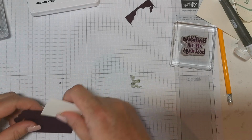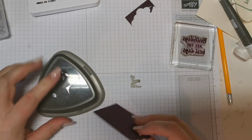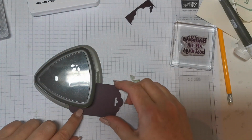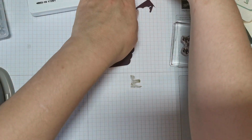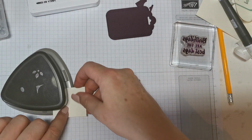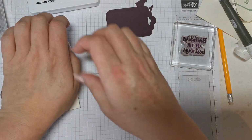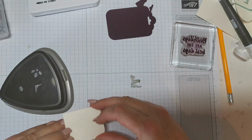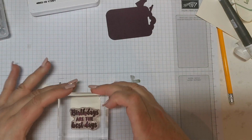That's a bit better. The other thing that I'm going to do, try and use every punch possible. I've got the Detail Trio punch, which has got a rounder on it, and I'm just going to round off those. I don't like those pointy corners, so I'm just going to round that off, and then I'm also going to round the corners on our piece of Very Vanilla. Like that, and then finally I can stamp it.